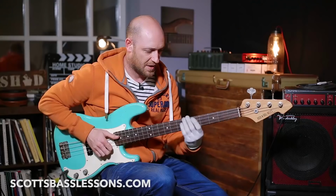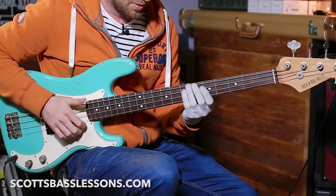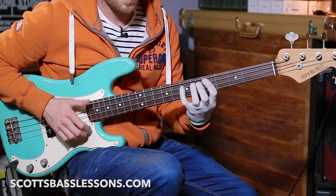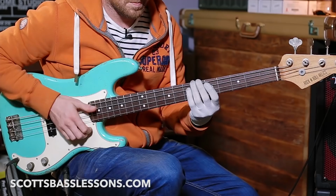Again, 2, 3, 4. There's a little bit of daylight between those two notes, and again, this is utilizing the thumb and the hammer-on. Four. Hear that daylight between the E's? Little bit of daylight.